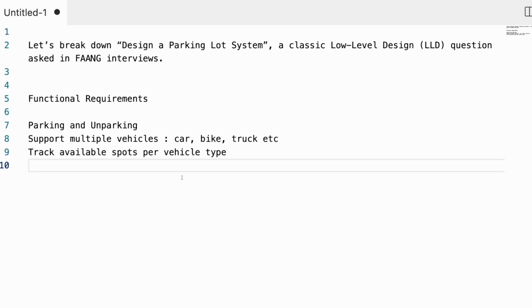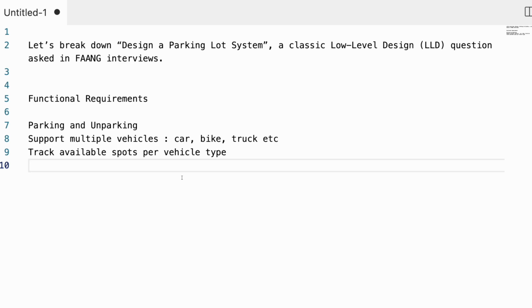A parking lot may have multiple floors, so it can have two floors for parking. I think it's a bit of a corner case, but nowadays it will not always be a single floor of parking, so we can add this.